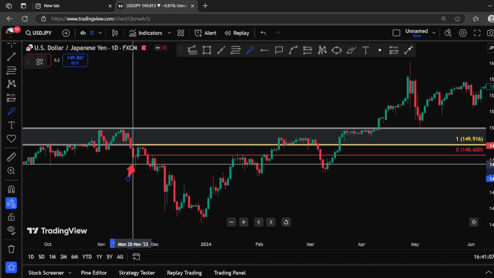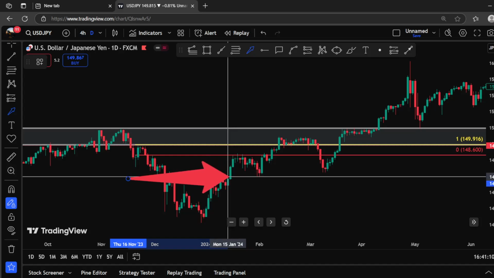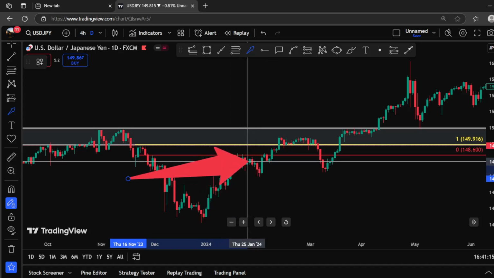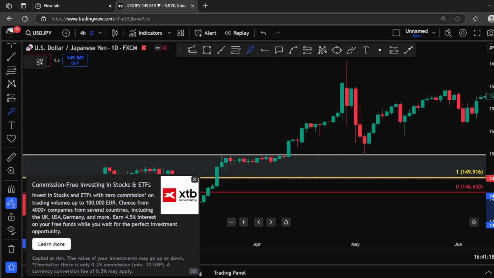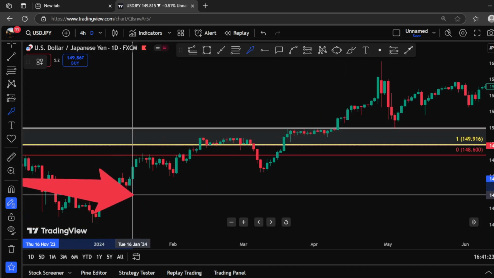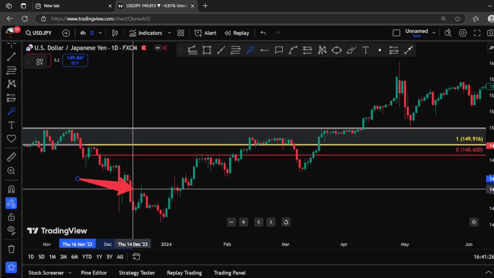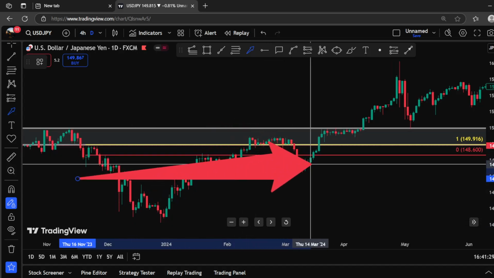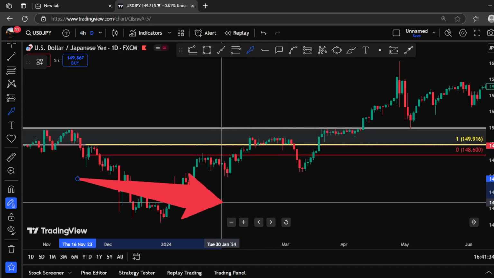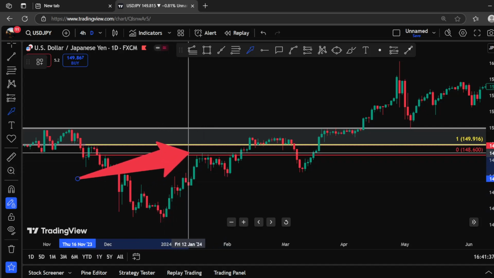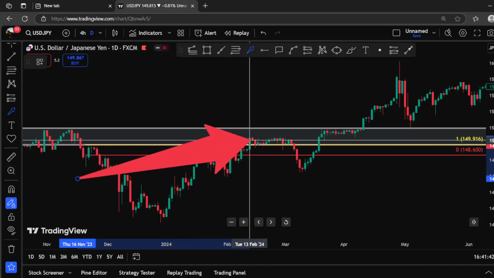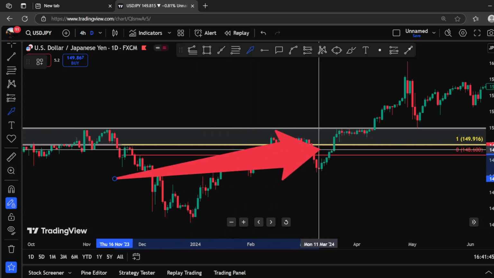Right. So the price came into the supply zone and then rejected it. So if they've gone short right here, let me zoom the chart for you. If they've gone short right there, their profit taken will be at that demand zone right there, or even that low. But as you can see, it went back up and took them out. It went up and took them out.